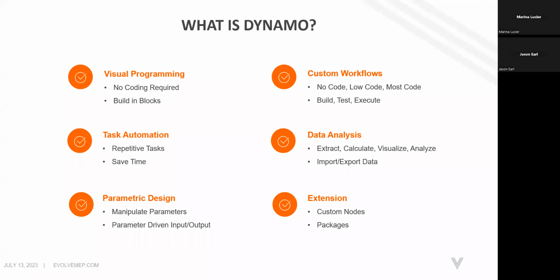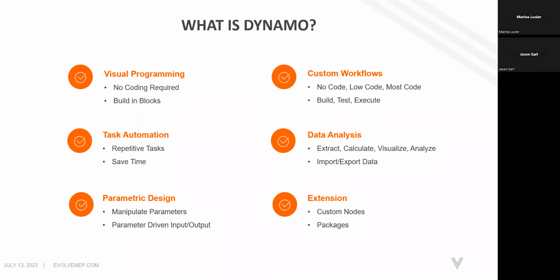All right. So what is Dynamo? Most of you may or may not be familiar with Dynamo. Some of you may have used it a little bit. Some of you may have heard about it. But what exactly is it, and what can you do with it? So first up, and mainly, it is a visual programming environment. So there's no code required. You can write code in it, but it is not required. It's built in blocks. So you'll build your script or your graph by connecting blocks together, and those blocks will do something to the input and give you an output.